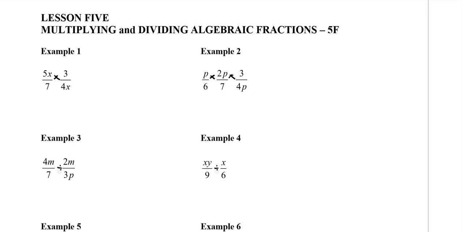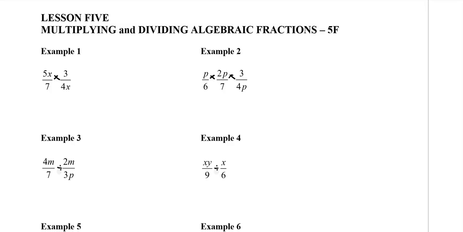What we want to do is simplify the fractions down as much as we possibly can, and that means that we look to see if there's things that we can cancel from the top and the bottom, and then once we've simplified them down as much as we can, then we multiply the tops together and the bottoms together to see what is left. Okay, so let's do that with example number 1.